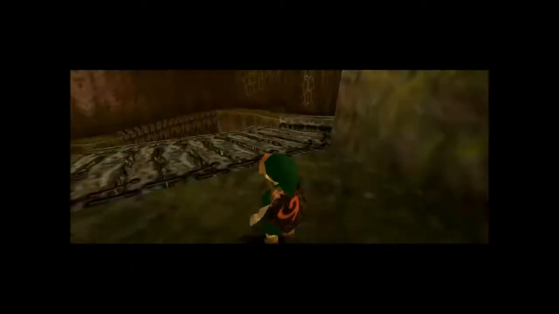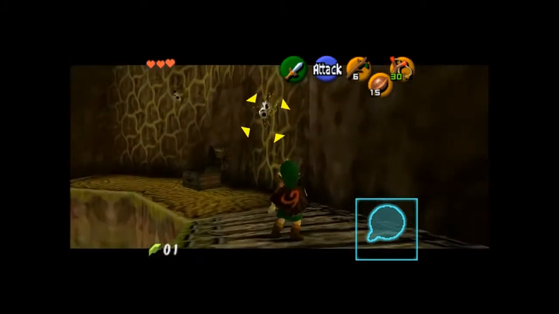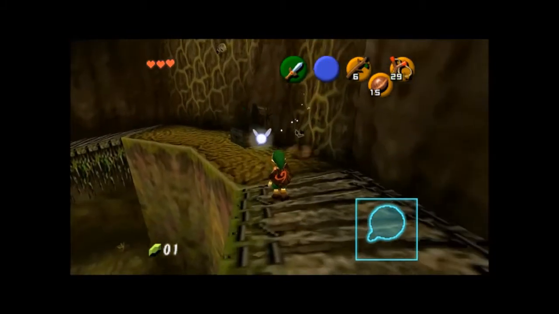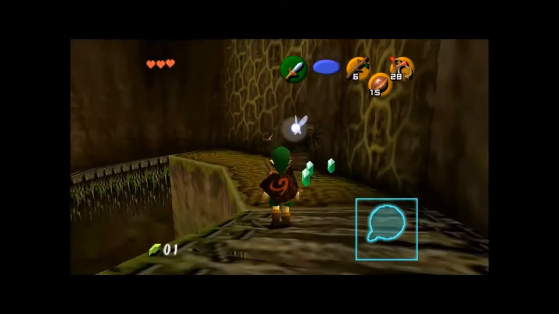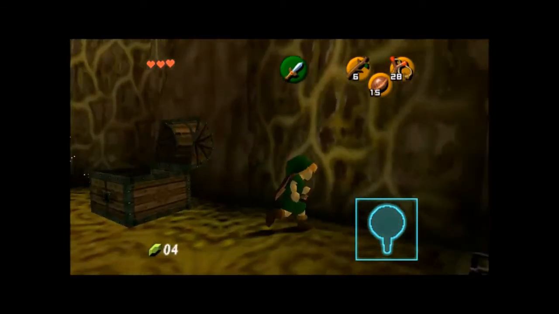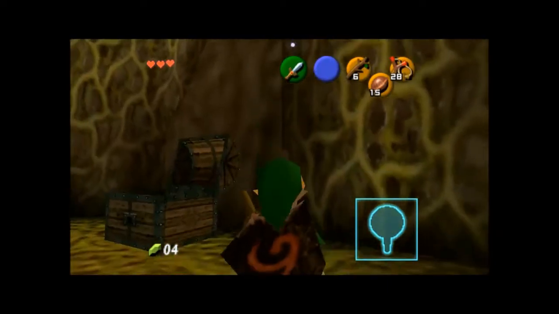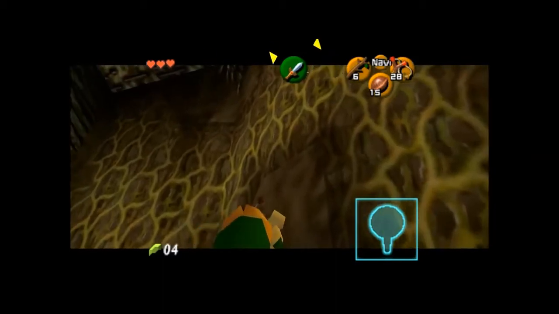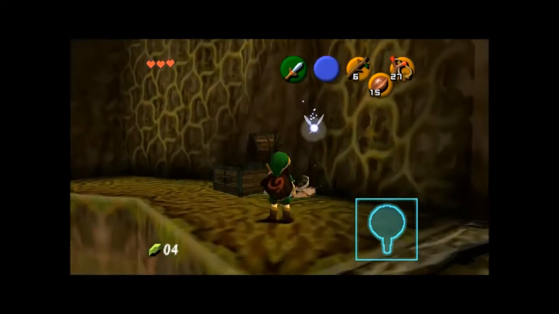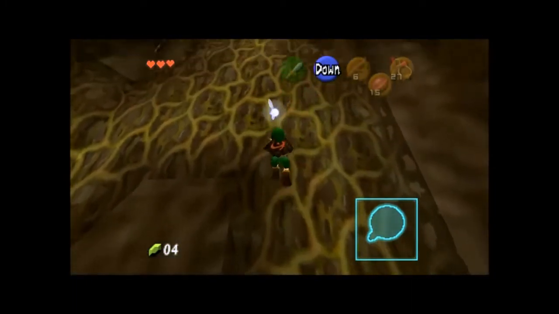Now that we have the slingshot, we can go back to those vines that we couldn't climb before and kill those spiders up there. So let's just kill them all. Oh, wait, there's still one up there. Yeah, let me Z-target that guy. Let me aim correctly, and there we go. So let's climb up here, so we can get to the second floor.